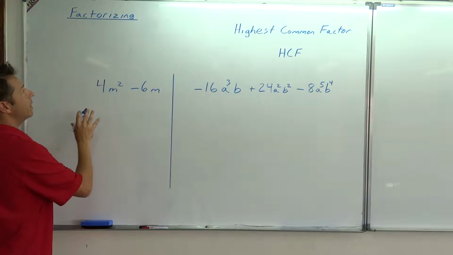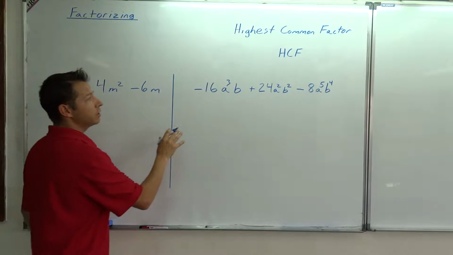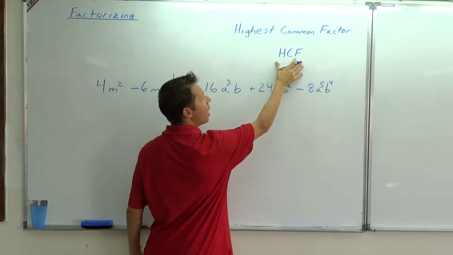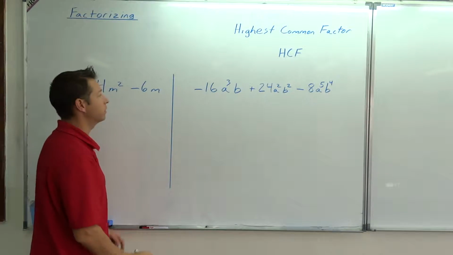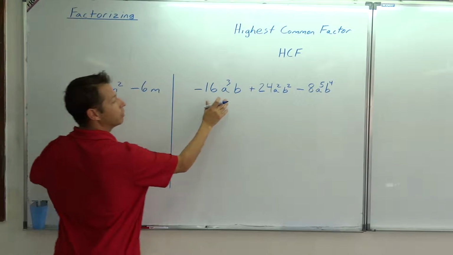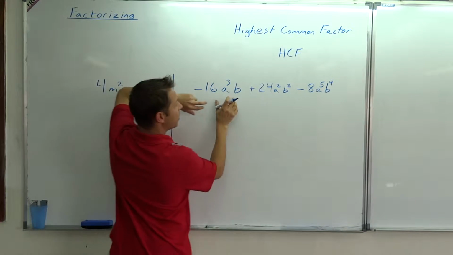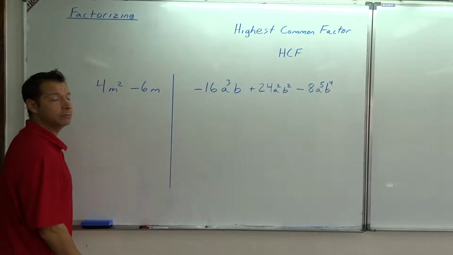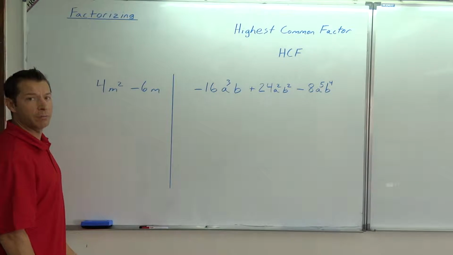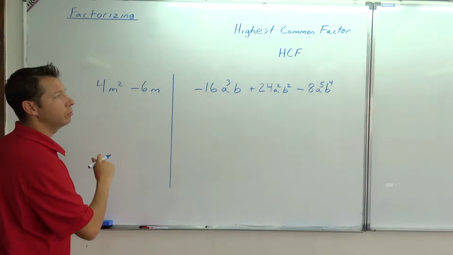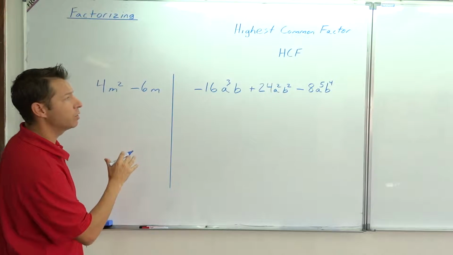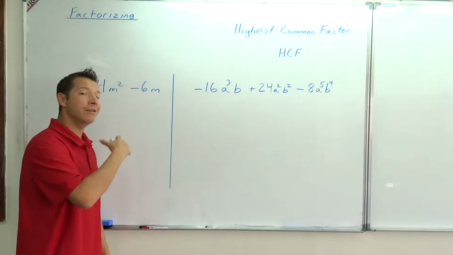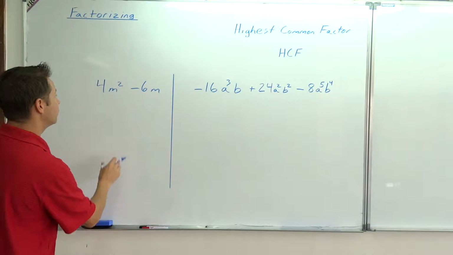Really, at the end of the day, the most important thing with factorizing is that you have to understand what highest common factor means, and you have to be able to find the highest common factor between a set of terms. That might mean 2 terms, or like this question, 3 terms. Now, we practiced that in Unit 1, but only with numbers. When it comes to algebra, we have to do that for numbers and for variables to certain exponents.